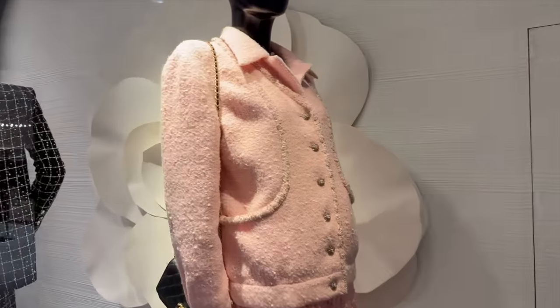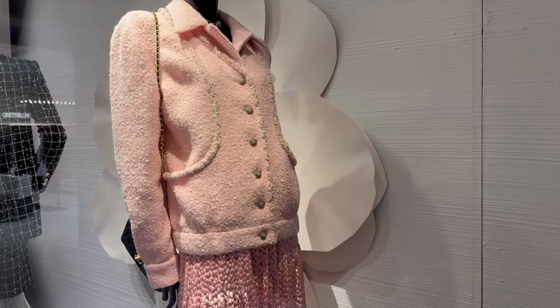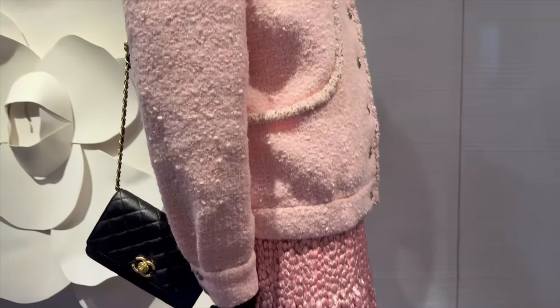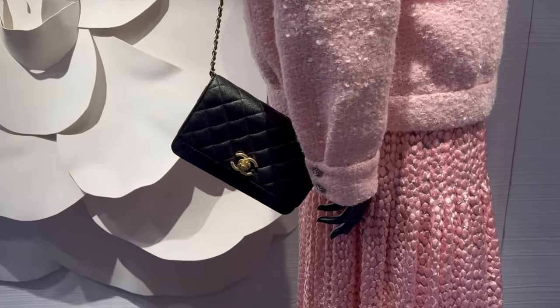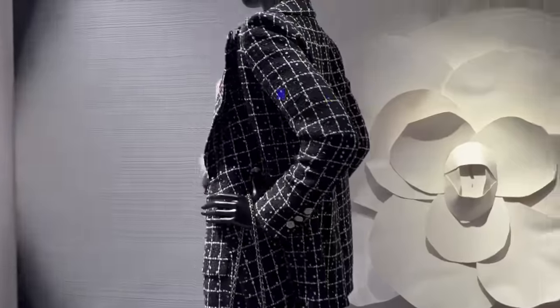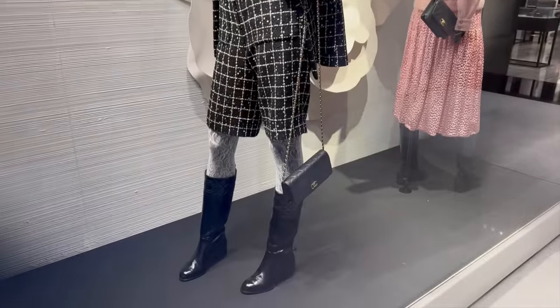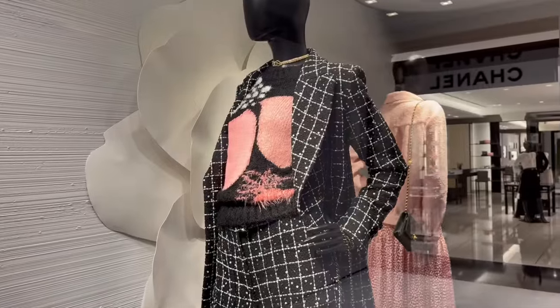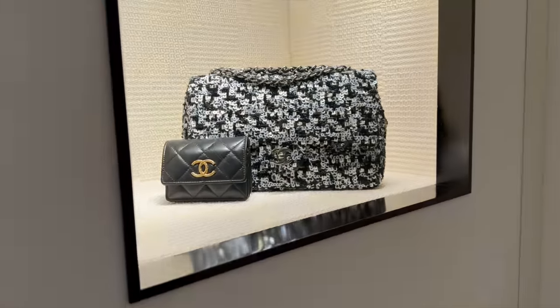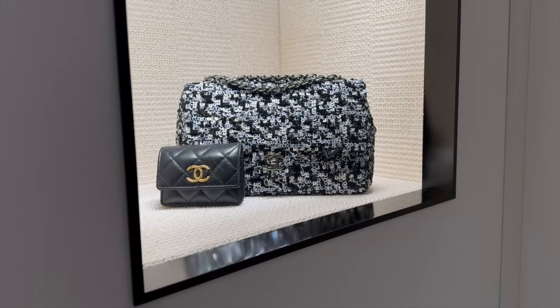Let me show you this new Walk bag with the little camellia. And there's the piece I tried on — I wanted to try the matching culottes but they only had these on display. With boots or ankle boots and black tights I think it could be a look with a different jumper. I also spotted this bag — it's not new collection but it's quite large, I think it's a medium single flap with sequins.